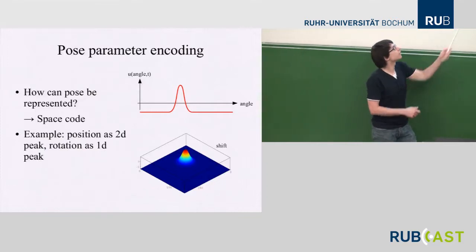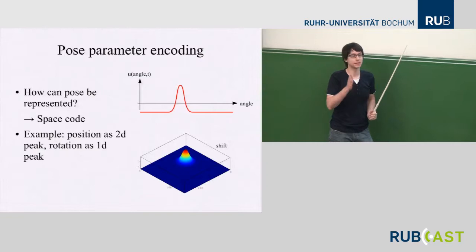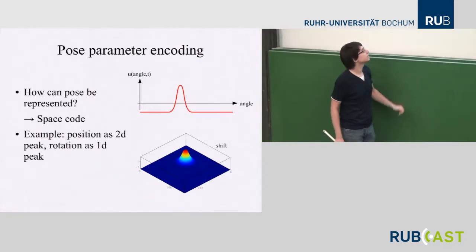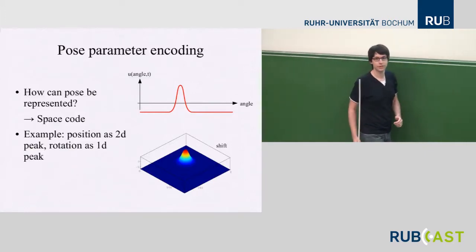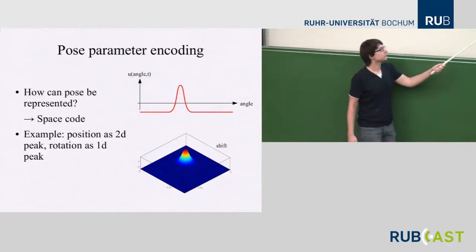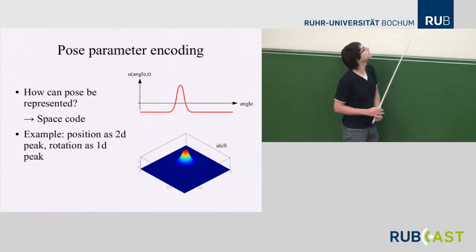And then if you have a peak, for example, at this position, this tells you that the angle that the object has is essentially whatever angle this corresponds to, which is maybe, I don't know, 110 degrees or something like that. And for the shift, which is 2-dimensional in the image plane, of course, you can then use a 2-dimensional field which has just an X and Y position, which tells you where the object is actually located.